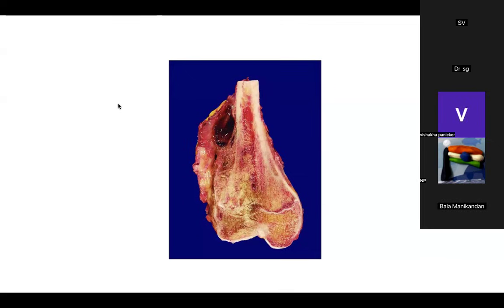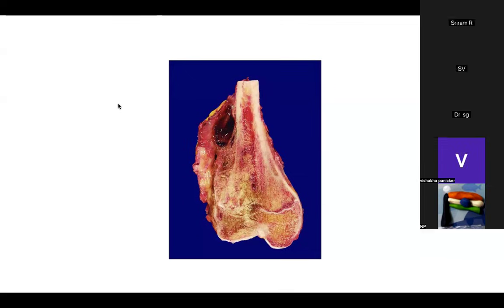Now, in the elderly group, if we go above the age of 50, what do you see? Above the age of 50, it could be metastatic from some primary, for example from prostate or from breast. It could be myeloma, plasmacytoma. Anything else you can think of? Lymphoma, yeah, a lymphoma can also present, and also chondrosarcoma.